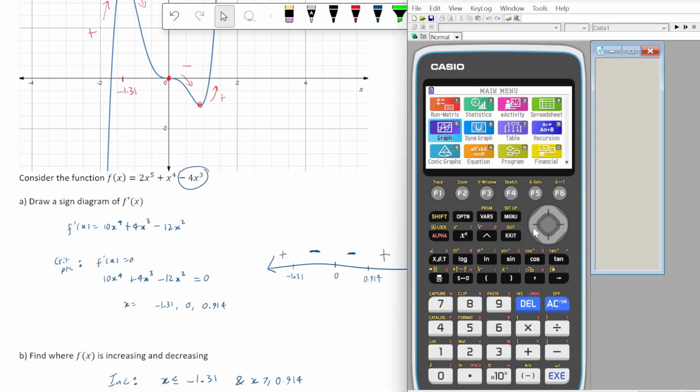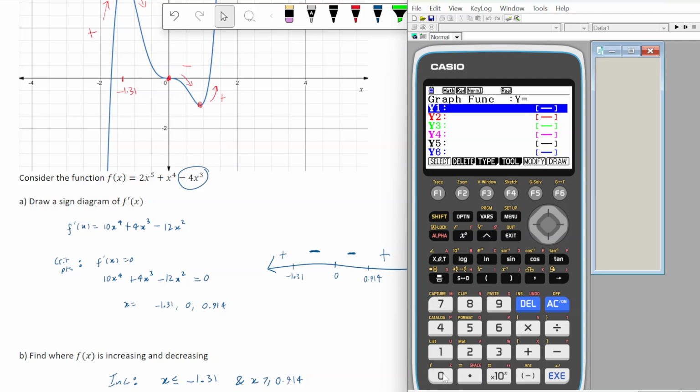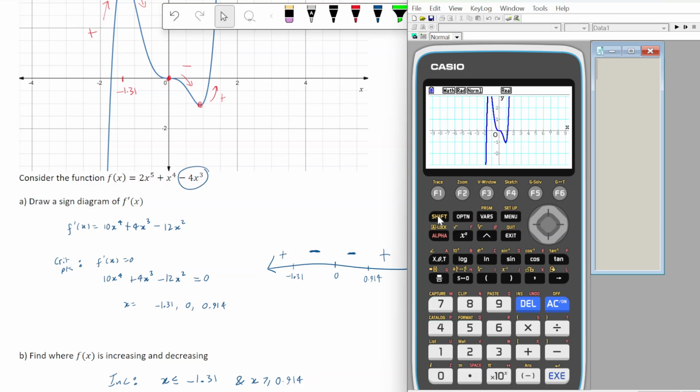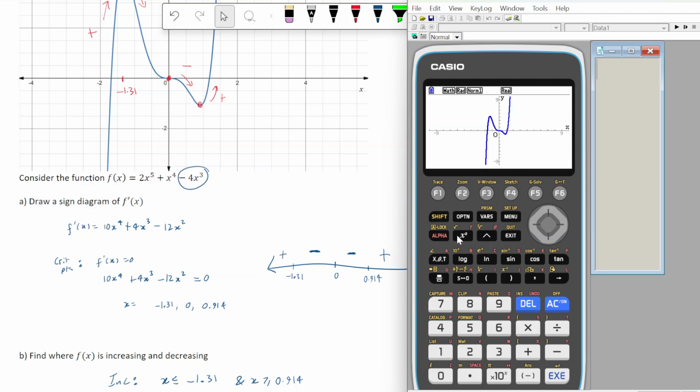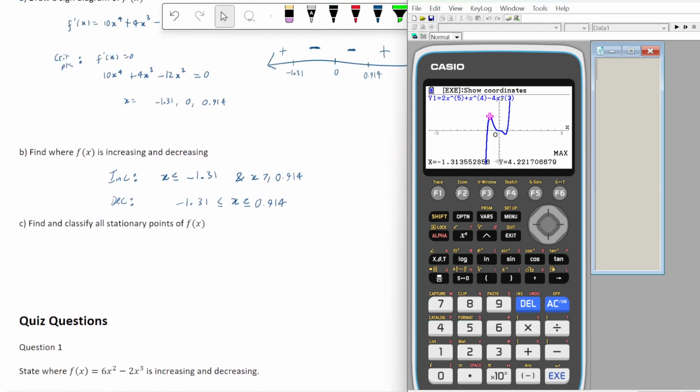All right, so we're just going to go into our calculator on graph mode. We're going to go to x to the power of 5 plus x to the 4, take 4x cubed. Now I'm graphing this just to get the y values really quickly. So there it is. We may want to change our window. I might just hit standard and we'll get a nice picture of that. So if we go gsolve max, it'll find that first max we found, so minus 1.31 on the x and 4.22. So that's one of our points.